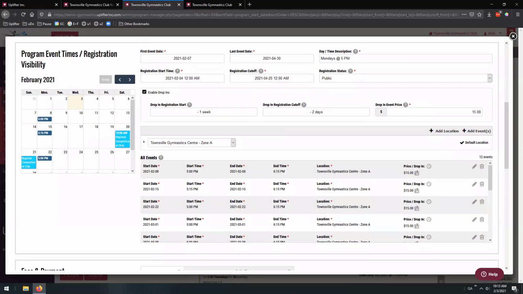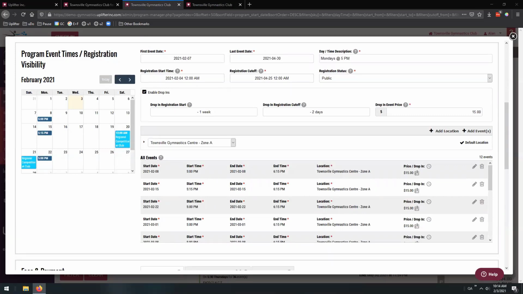I'm just going to jump in before we head into the next section, which I'm anticipating Garrett is going to do, and chat very quickly about drop-ins and our drop-in feature within Uplifter. We actually have some videos that go quite a bit more in depth in terms of the feature functionality of the drop-ins. But one thing to take note with drop-ins that is great with Uplifter is that we manage capacities automatically in the background for your drop-in programs.